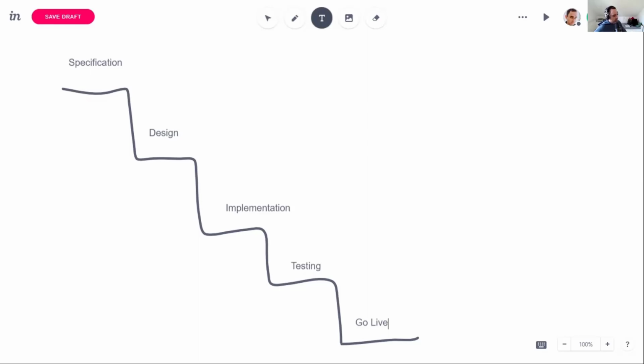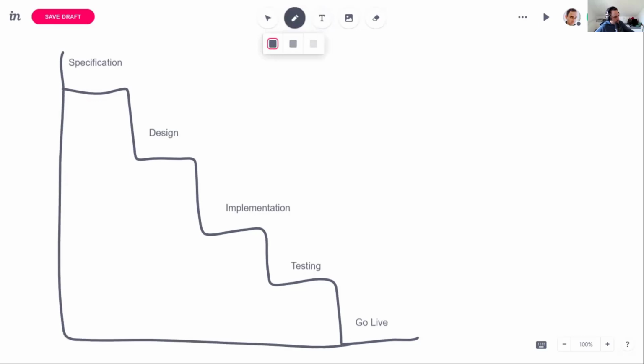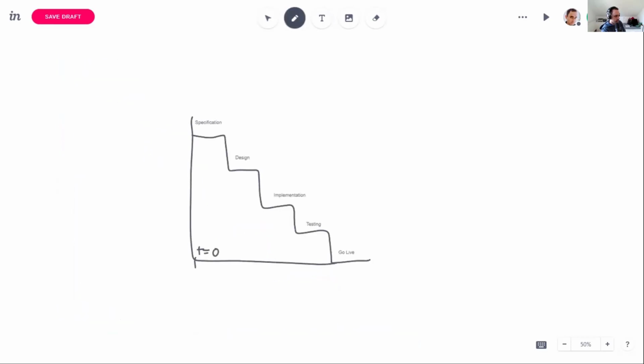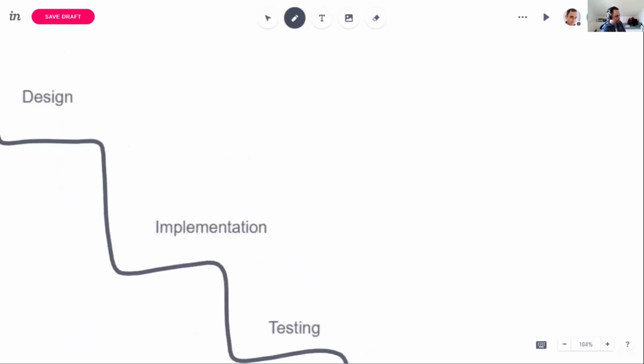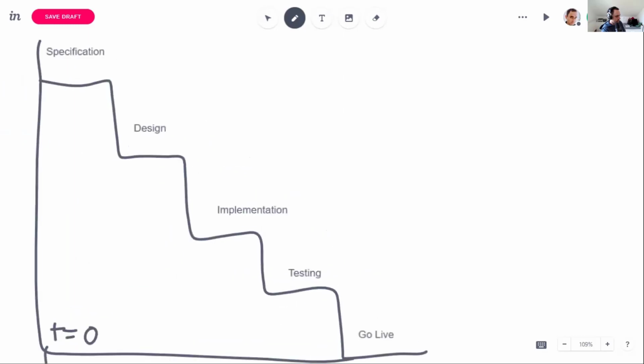There you describe in detail what the system should be able to do, and that's of course based on what the users told you when you started the project. I will now draw a timeline. At T0, when you start the project, you ask the user what the product or the project should be able to do. Then you write that down and you have a document, and that document is then subsequently used to design, implement and test the product.